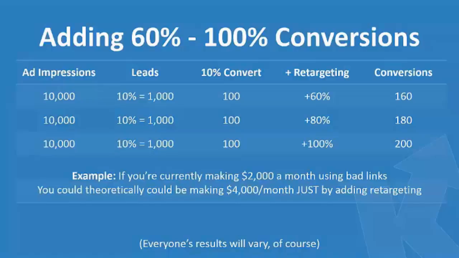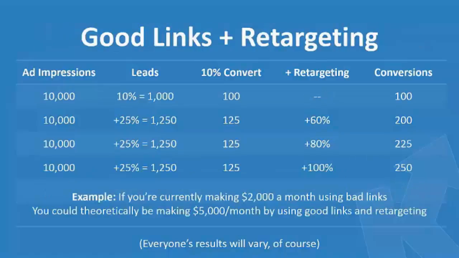That as you refine your retargeting and get better at it, you can go to 30%, 40%, 50% of your sales come from bringing people back by retargeting them. So that's what we're talking about here, the ability to bring people back who've already left. They said, no, I don't want to buy your product, and you bring them back. And that's where half your sales come from. So it's really important. So here's what it looks like if you combine good links and retargeting.